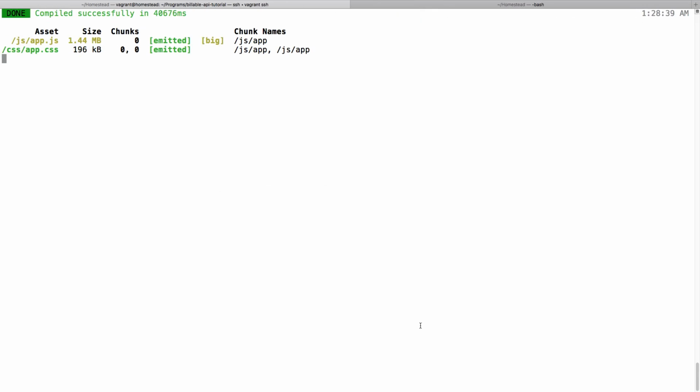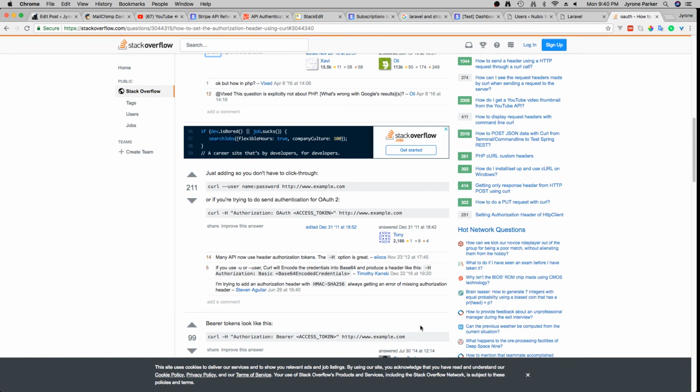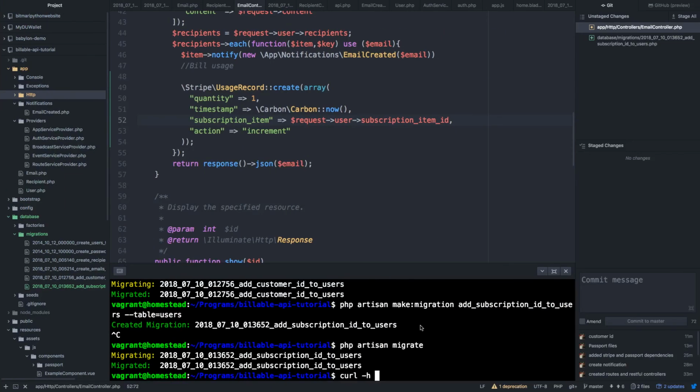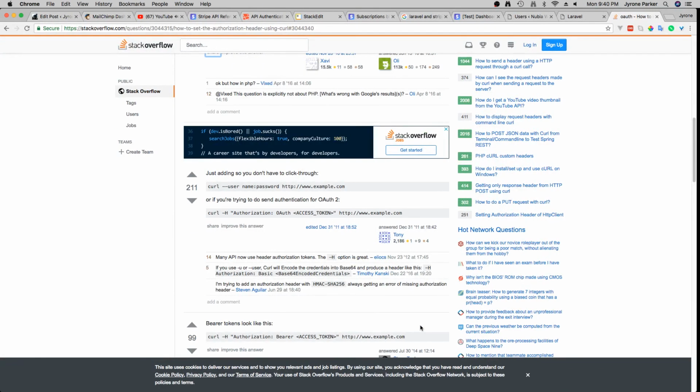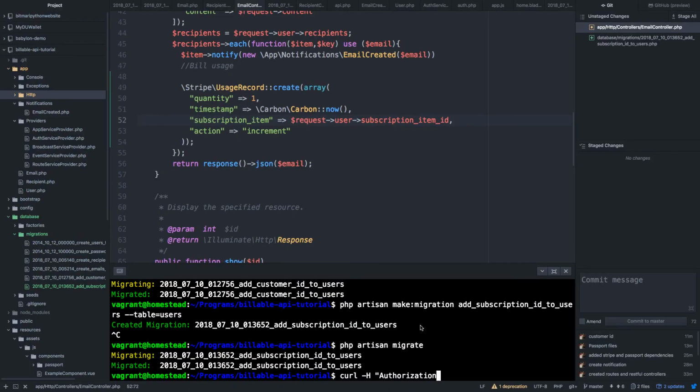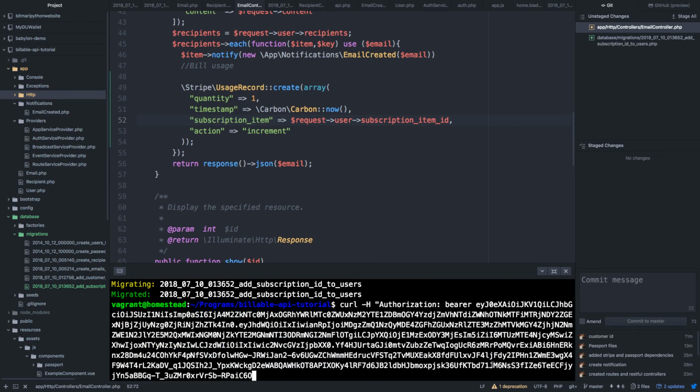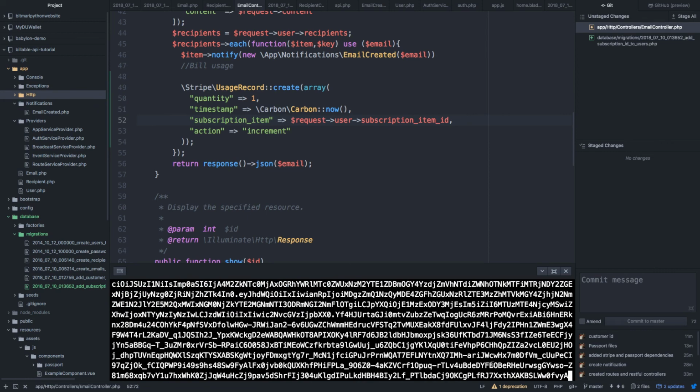Curl dash capital H authorization. Bearer, and then paste token.